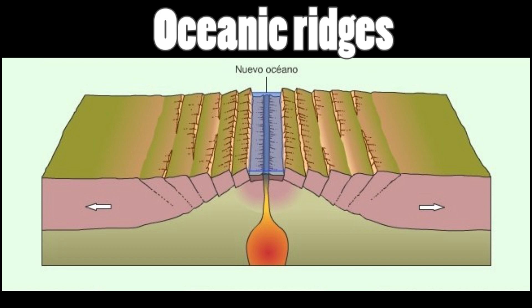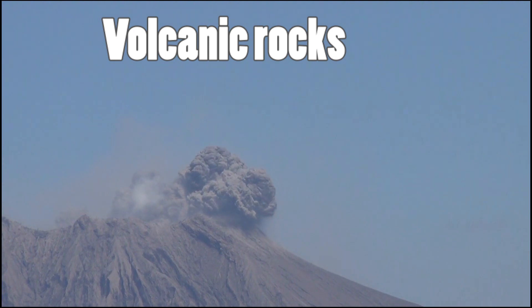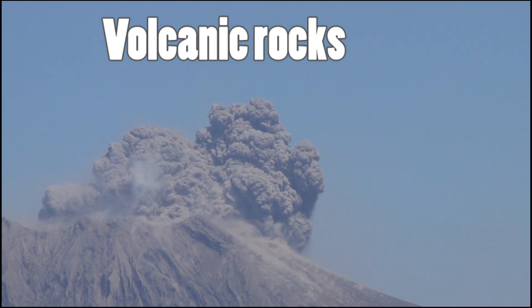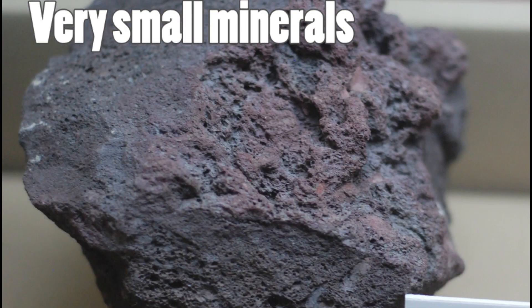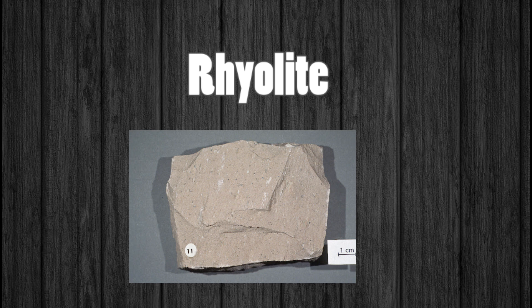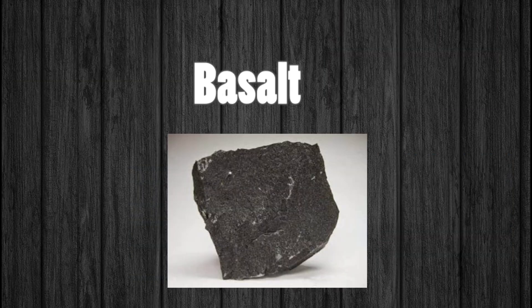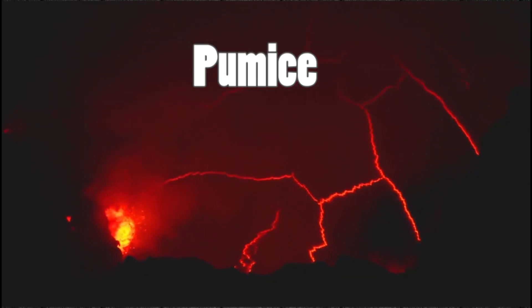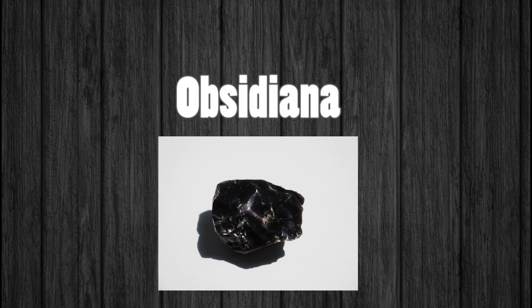This type of rock is generated mainly in oceanic ridges. Volcanic or extrusive igneous rocks are those thrown to the earth's surface by the eruption of active volcanoes. In this case the cooling of magma occurs very quickly, which does not allow time for the crystals to grow; therefore the minerals cannot be observed with the naked eye. To know the mineral composition of these rocks you must use a petrographic microscope. The main types of extrusive rock are: rhyolite, which is the extrusive equivalent of granite — a gray-to-pink rock with feldspars, quartz, and micas; basalt, the extrusive equivalent of gabbro, a dark-colored rock generated mainly in oceanic ridges; pumice, a light-colored extrusive igneous rock full of holes formed by gases in the magma at the time of eruption; and obsidian, a shiny black rock that can become brown or even transparent and has no crystalline structure.